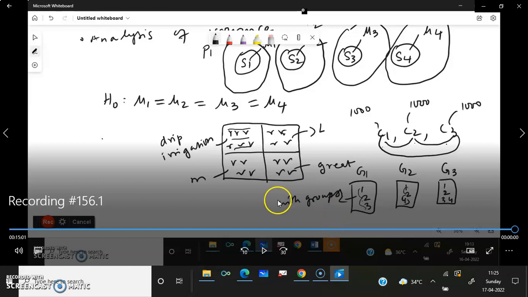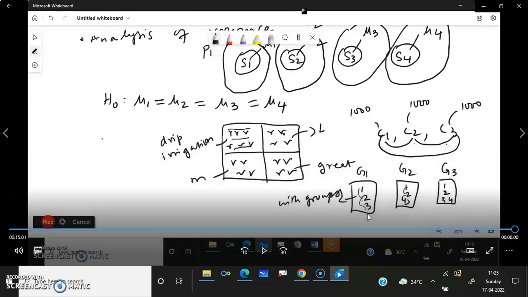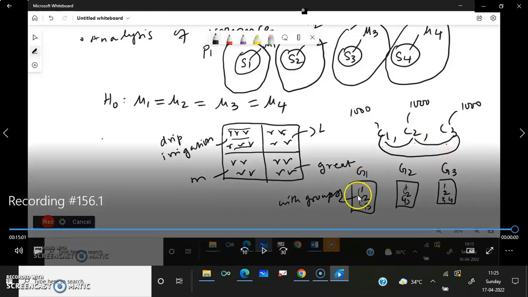So there is difference within the groups and also difference between the groups. Within the groups is the difference between 1 and 2, 2 and 3, and 3 and 1. This is the significant difference within the group. Significant difference between the groups means: is there any significant difference between G1 and G2, G2 and G3, and G3 and G1? This is within the groups and between the groups. For this, ANOVA is highly useful to us.